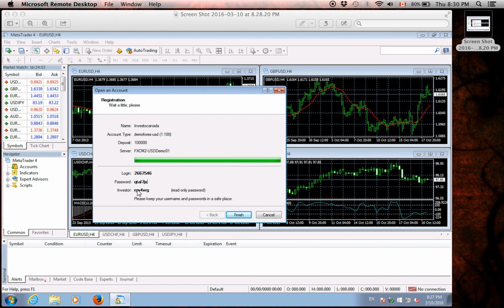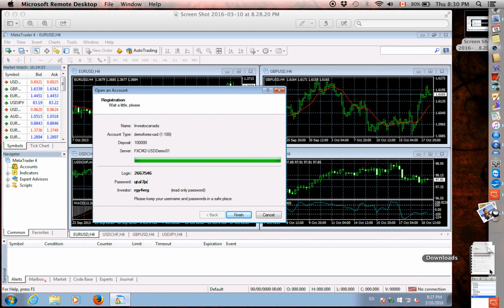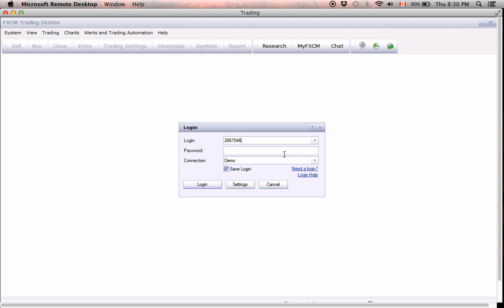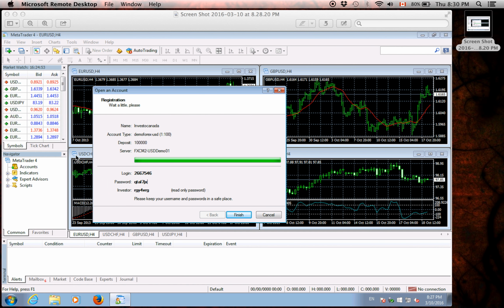And the password is QTAL7JX. I hope I will remember that, but if not, we'll come back. QTAL. Okay, so that's QTAL. Let's go back.